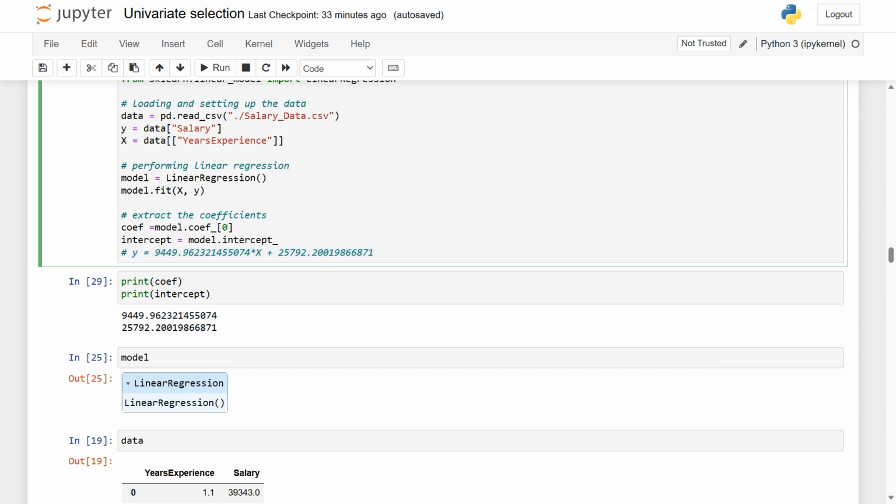And here what we say is, when 1 unit of x changes, y will change by 9,449 units, and this intercept is a constant, it doesn't change every time. So this is the pattern the model has observed and captured in terms of linear regression or a linear equation.